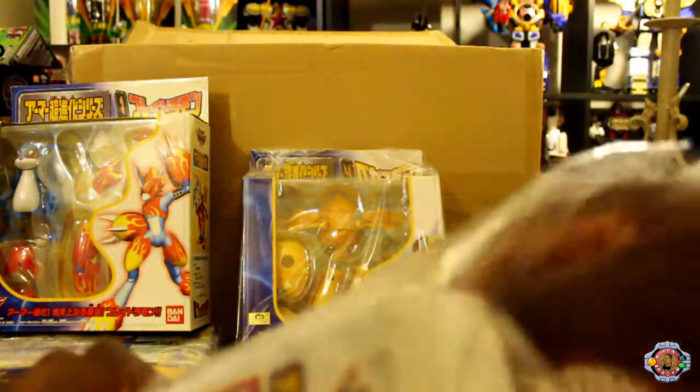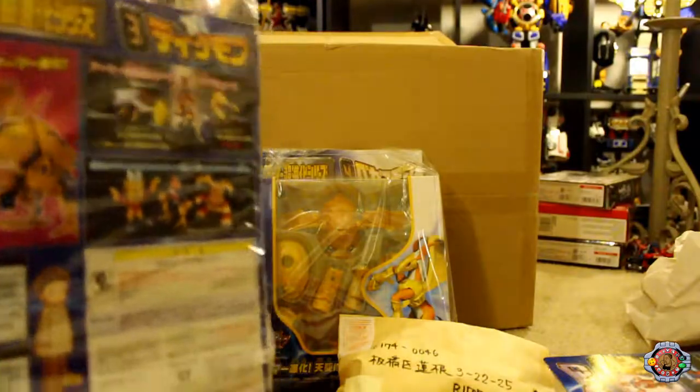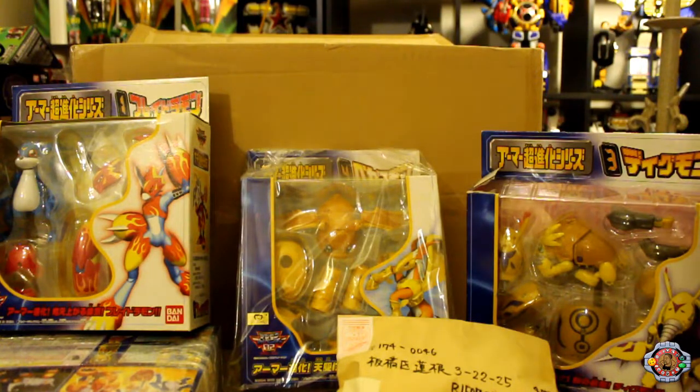I think this is brand new, man. Even gave me a little keychain, yo. That's dope. Look at that, man. I'm Armadillomon, man. Shoot. Put this on my backpack. So yeah, I use Buyee to get these, Yahoo Japan. You already know how we do. That's how you gotta do it, man. That's the only way to do it.